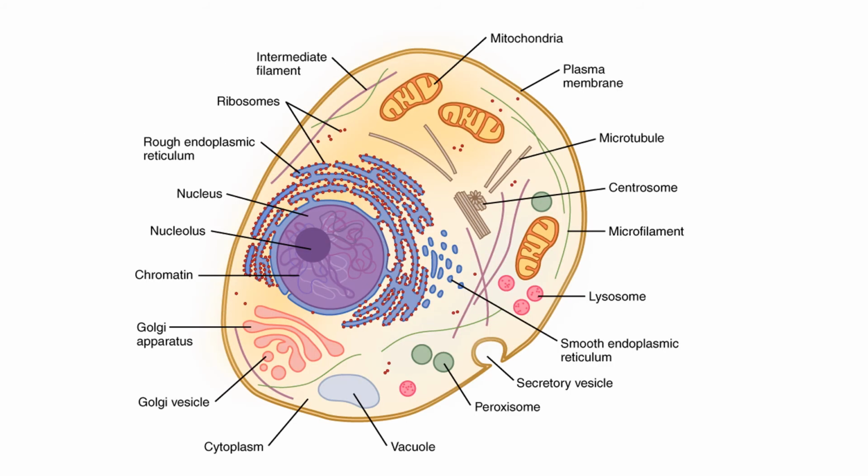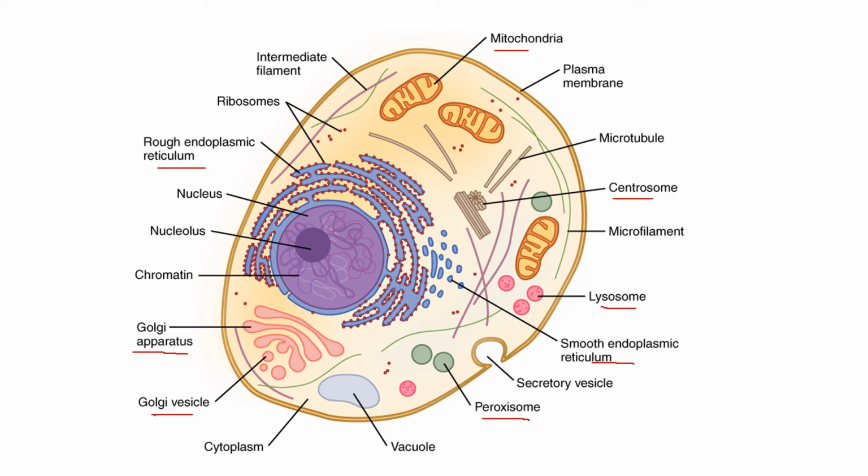Here's what some of these structures look like. You should remember these from basic biology class. Here's the mitochondria, lots and lots of ATP made within the mitochondria. The centrosome, involved with cell division. Lysosome contains lots of digestive enzymes. The smooth ER, lipid metabolism, detoxifying toxins. Peroxisome also has to do with some lipid metabolism. The Golgi apparatus up here, along with the rough endoplasmic reticulum, will package up proteins for secretion.